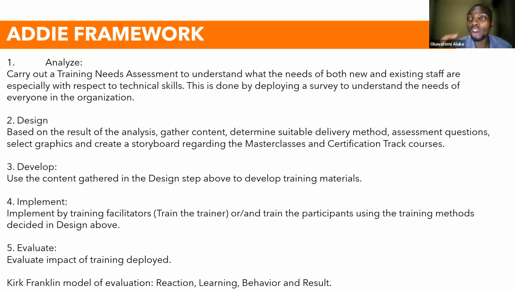The next thing is develop. Now, the result of the design is what helps you to develop. You now develop the training materials. So the research that you've done in designing, you put it together to develop. Of course, there's also something called a storyboard that you use in designing. These are things you put together, and then you develop your training material. That's also a very important key. In developing, you put those tools you've gathered in designing together to make up the training material.